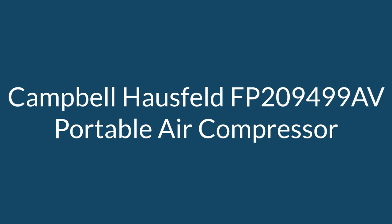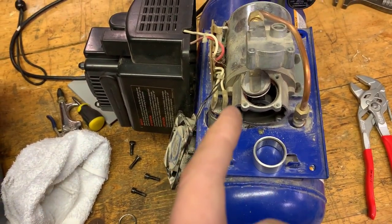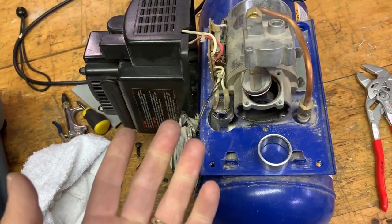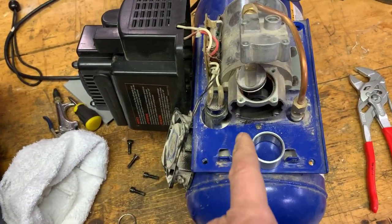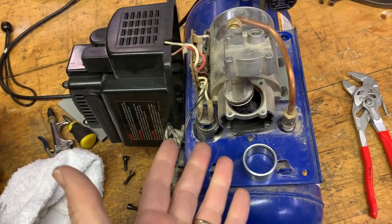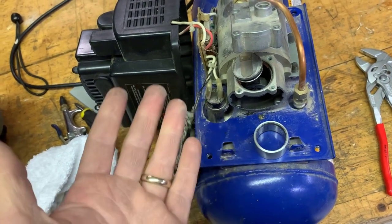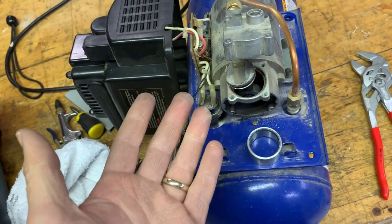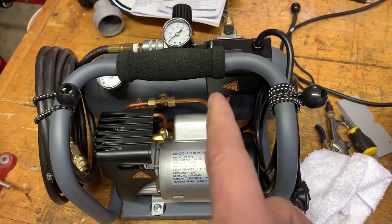Number 2: the Campbell-Hausfeld FP209 Portable Air Compressor. For many jobs, portability and ability outweigh the demand for industrial-level performance. The Campbell-Hausfeld FP209 Portable Air Compressor is perfect for tackling small tasks that are less demanding. The small 3-gallon tank makes it easy to transport around the house or shop. Rated at a maximum of 110 PSI, this tank is perfect for inflating tires or balls and running airbrushes or nail guns. This air compressor is an oil-less, maintenance-free unit, and its small footprint ensures convenient storage in virtually any location.